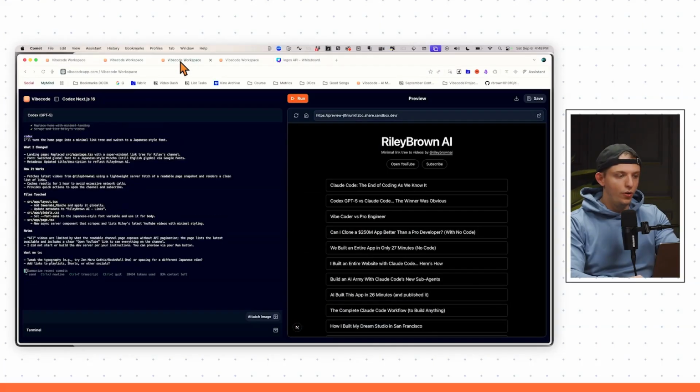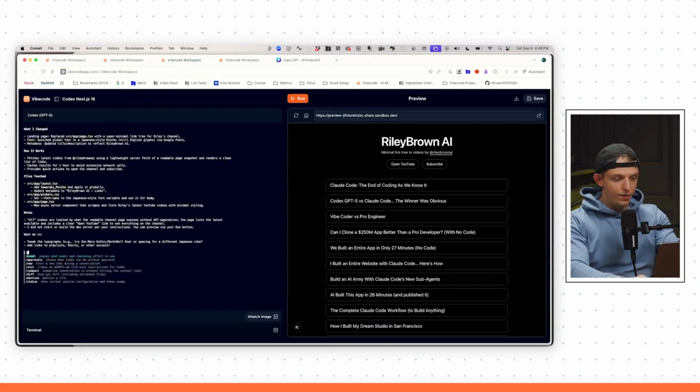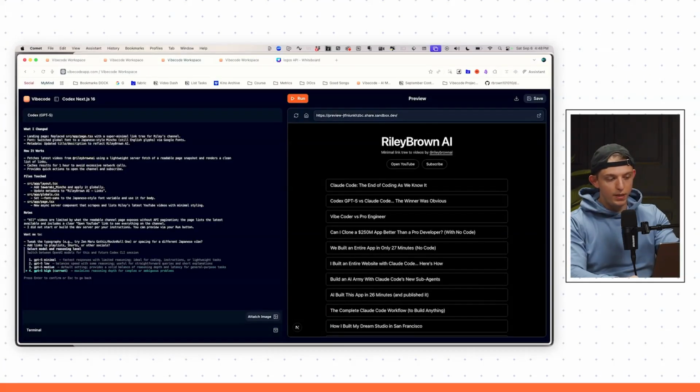The same is true for GPT-5. We can hit slash model. And right now we're on GPT-5 High, which is a similar cost to Opus. And many people are saying GPT-5 High is the state-of-the-art model right now. It's the best coding model in the world. Personally, for most requests, I use Medium. But if I have a really big prompt or when I'm just starting out, I will use GPT-5 High. It's a little bit slower, but wow, it does a really, really good job.